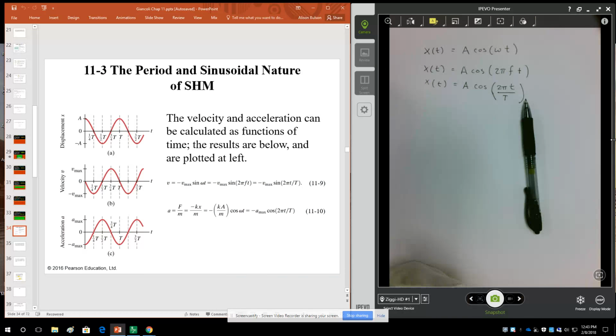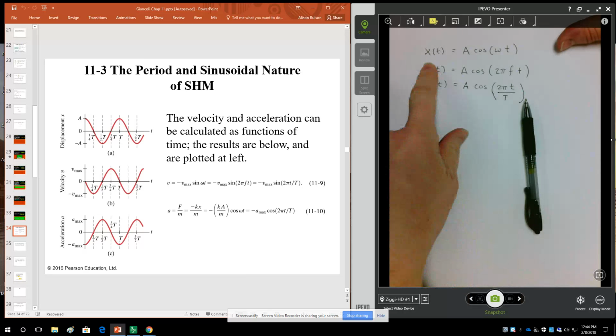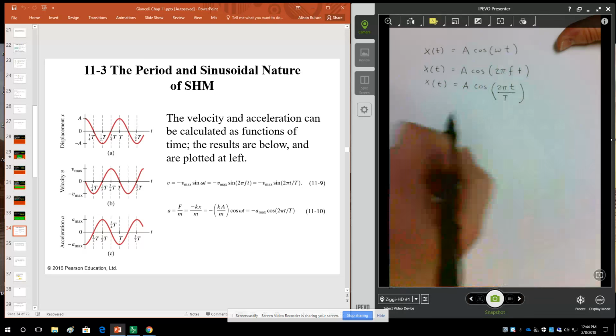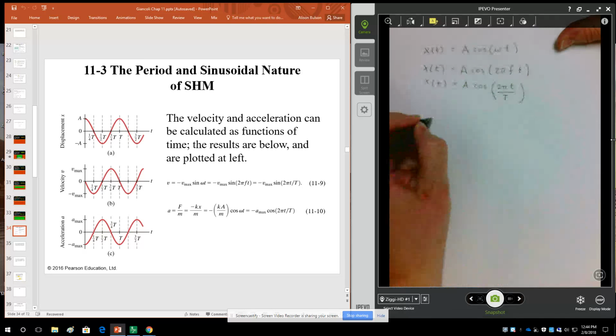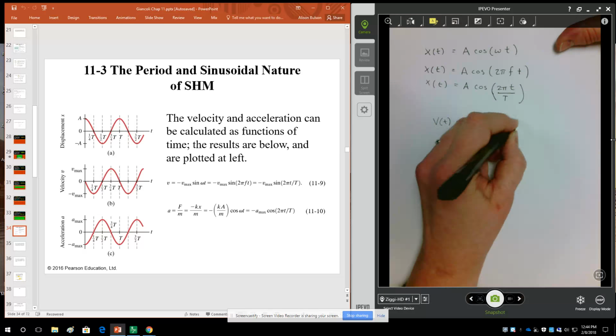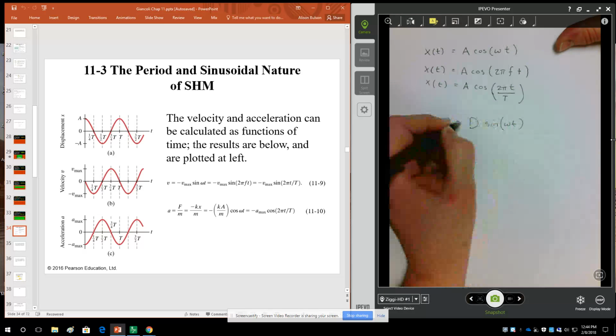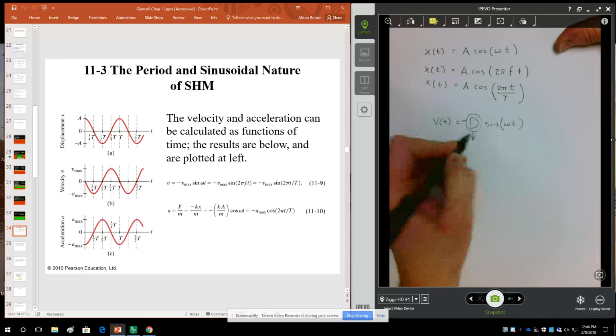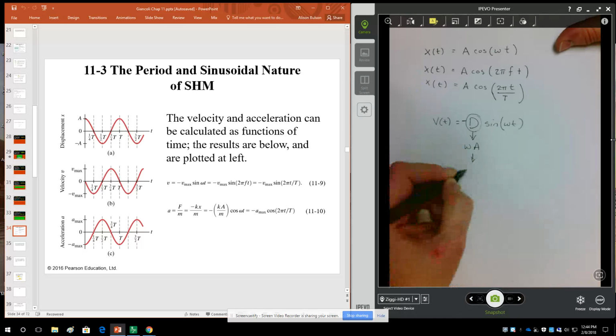So switching from displacement to velocity to acceleration, or at least proving the switch, really requires us to delve into calculus level mathematics. So you're going to have to accept my statement, my affirmation, that if we express displacement as x of t equals A cosine of omega t, then it turns out that the velocity function is equal to a different constant, I'm going to call it D, times sine of omega t with a negative sign in front. The sine function is flipped upside down. And that D, that different constant, is equal to omega A, which we now recognize as v max.